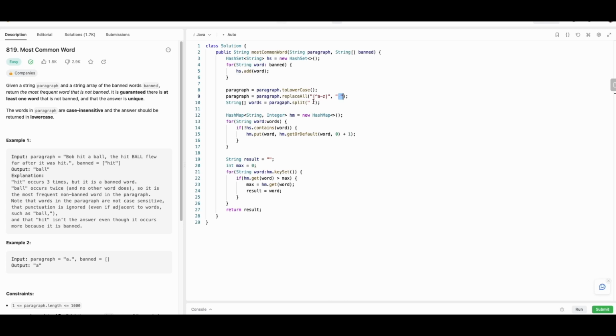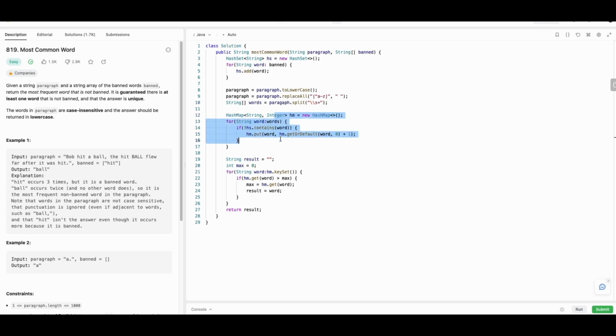Actually, I just noticed an error. There could be multiple spaces. Imagine here we are replacing a comma and a space, so there'll be two spaces. If we split it, we need to make sure that we are splitting by multiple spaces. So for that, we'll use this one. What it means is that if there is more than one space, we'll use that to split. Otherwise, in this case, it would have split into two different words, but we don't want it to do that. So I'll just say one or more spaces.